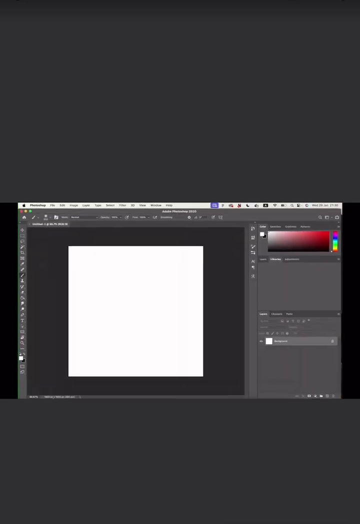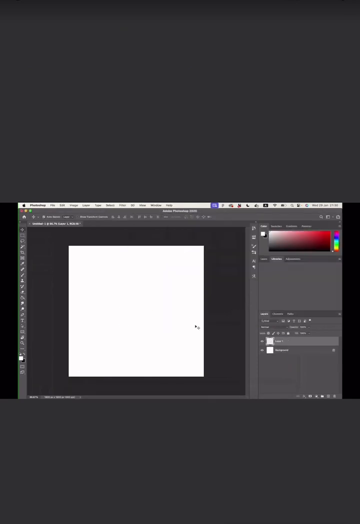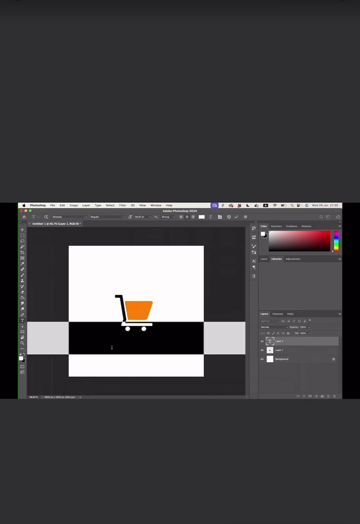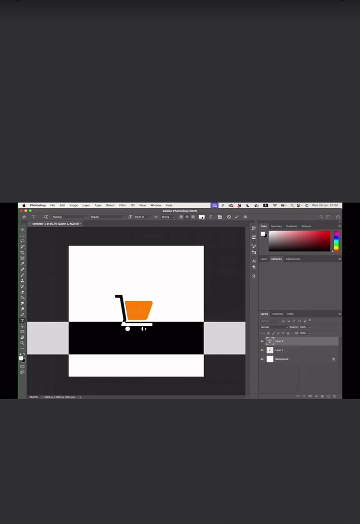So I'm going to pick a shopping mart. Now I'm using this one. I'm pasting it right here, and I'm typing the name of the design we're doing, Net Job, and I'm changing the colors real quick. I want to work real quick.